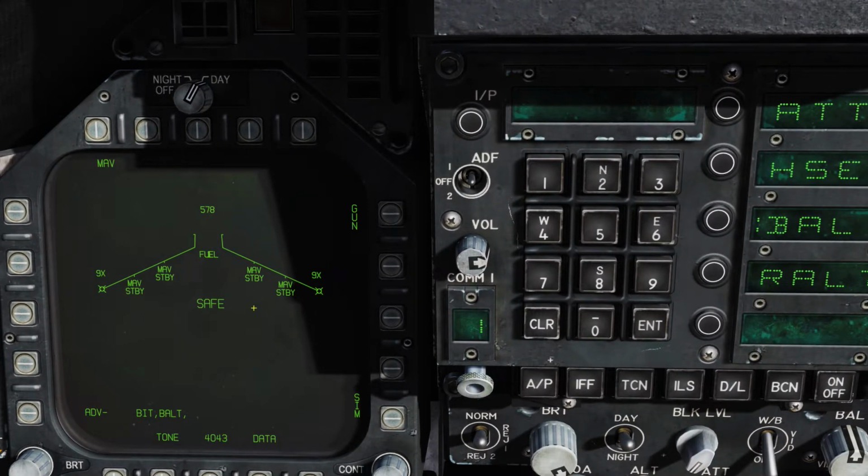As you can see here, we're in the stores page. We have missiles on stations 2, 3, 7, and 8. You can see the Maverick currently in standby mode because they are not selected. If we come up here and box the Maverick, you can now see that it has been selected, but is crossed out, indicating that we cannot release it yet. You can see the Maverick currently selected on the outer station here, and the associated laser code down beneath it.